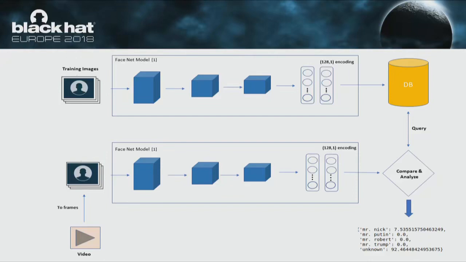Now, when we come across a portrait video which is randomly picked up from the internet, then in the first step we break that video into frames and we process the video on a per frame basis. For each frame, we get the FaceNet encoding and try to find if a similar encoding is already present in our database. If there is a hit, then in the end, our prototype will give us the list of probability scores, which will indicate the possibility of that person being actually present in that video. So this might help in gauging the authenticity of the video.